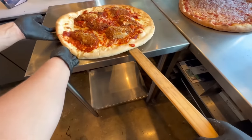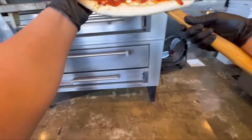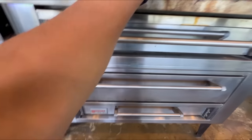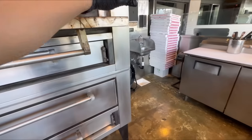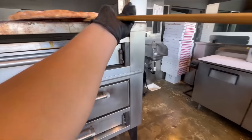You're going to want to support it with the other hand and just get it right underneath. And you're going to want to hold it right here probably because it's going to be pretty heavy. Just get it right into the oven. Boom. Yeah. Right there is fine. Alright. Close it up. That's it. And when you're coming out of the oven, you can still do it slowly when you're going from the oven to the table.